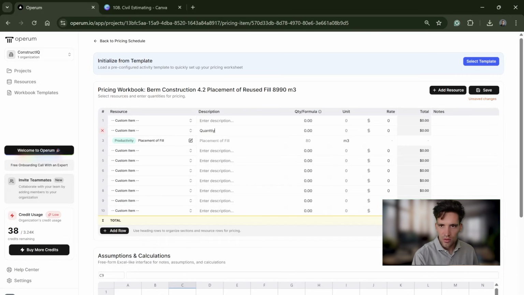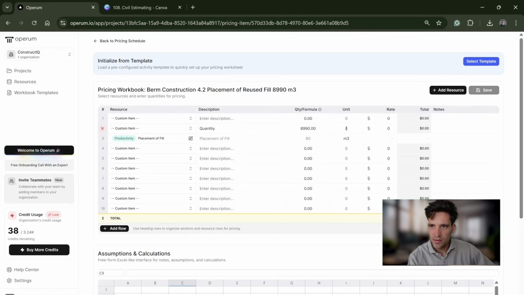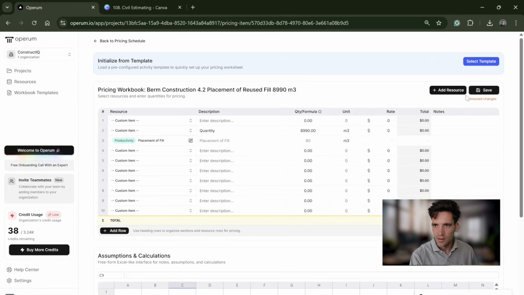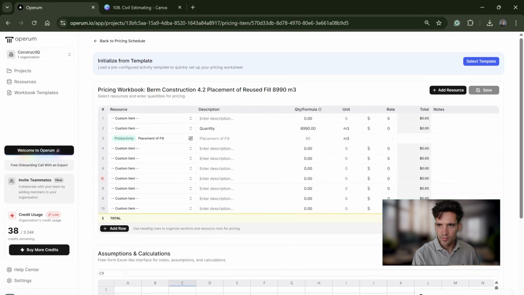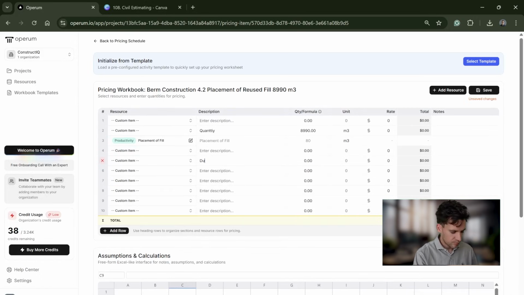Quantity is 8,990 meters cubed. Our duration is going to be in hours. It's that quantity divided by that. So it's going to be 112 hours, not meters cubed.